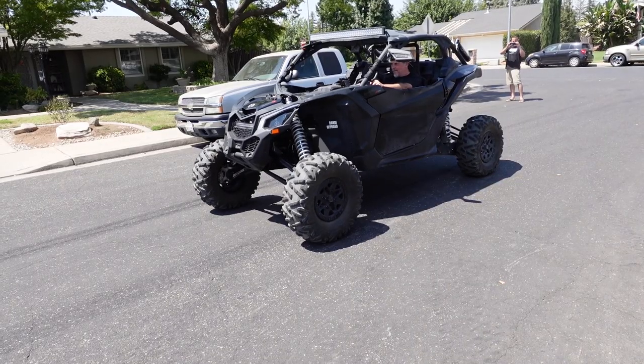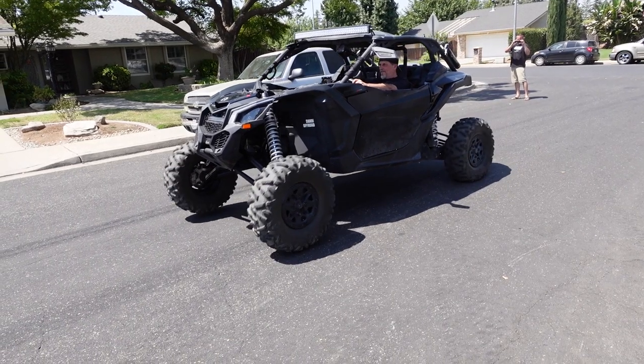Smoke in two-wheel drive, and it's a super hard launch in full drive. We're back to just bouncing that front end. It definitely came off the ground this time. It's definitely gonna bounce at the course.